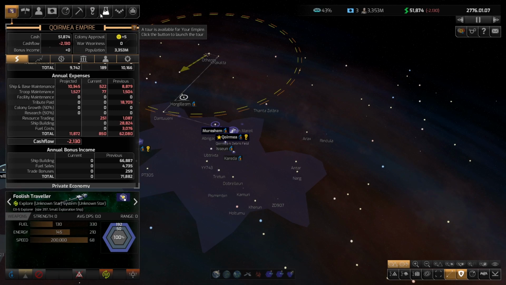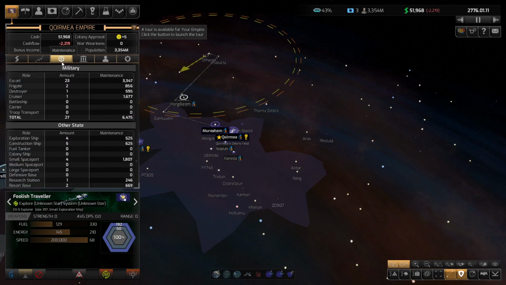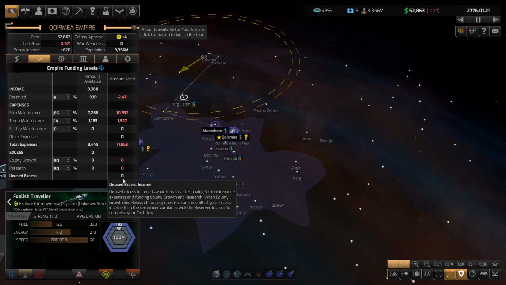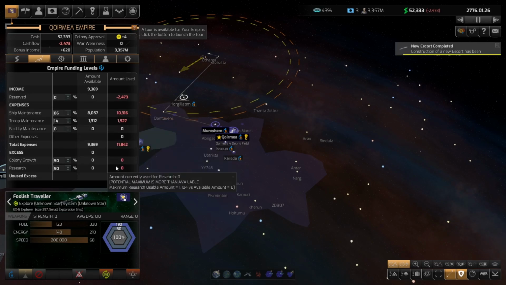I would say let's look at our maintenance here. Not military. Look at our funding levels. Take our reserves down. We could actually take reserves to 0 because overflow always goes to reserves. And taking it to 0 means we're not taking money from it when we have extra and we don't have to. It goes to other things. Could also help our science be more likely to cap.